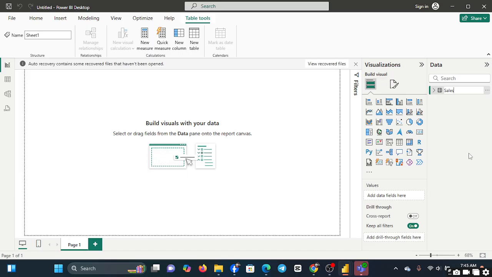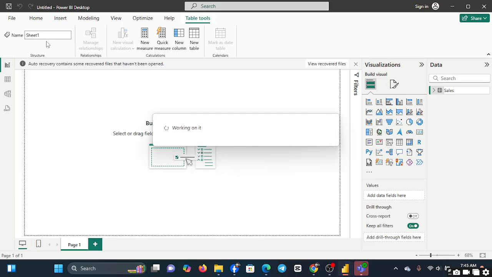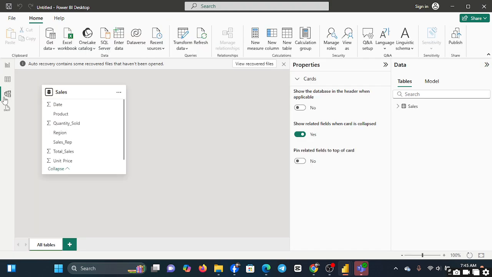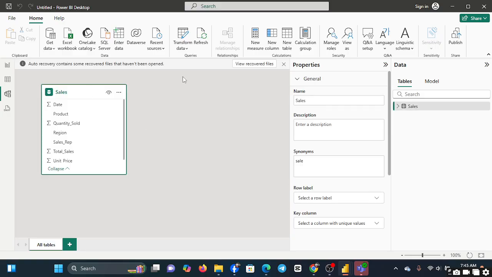So after you are done renaming it, click on it. So it's going to pop up there, and it's going to save as 6 instead of sheet 1. So after you are done, then go back to your model field. On your model field, click on your table. Let's show green. Then click on new method.